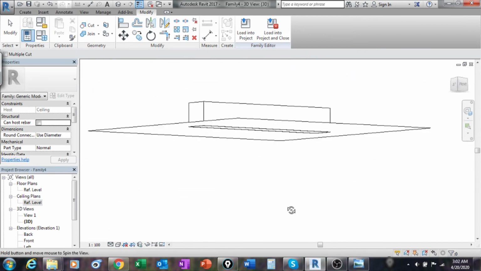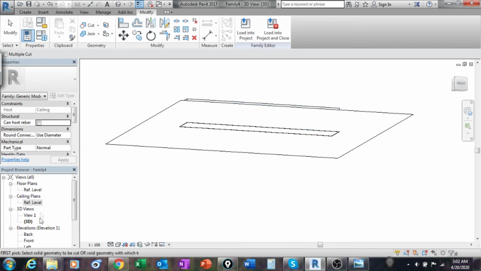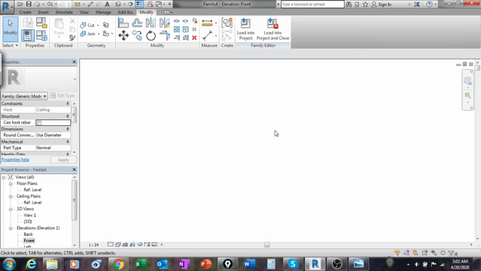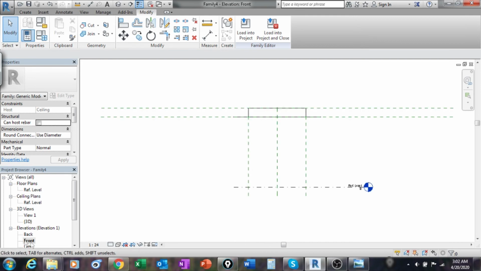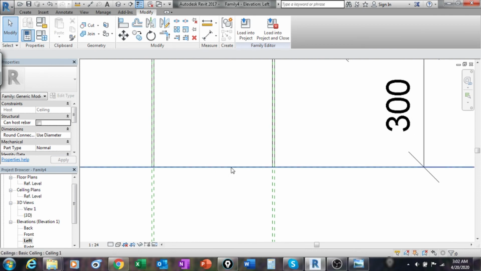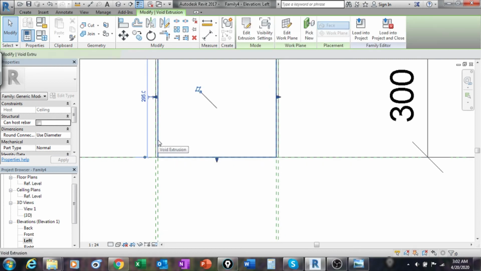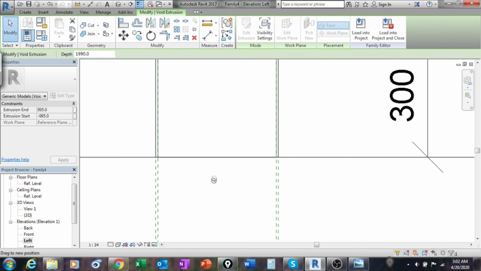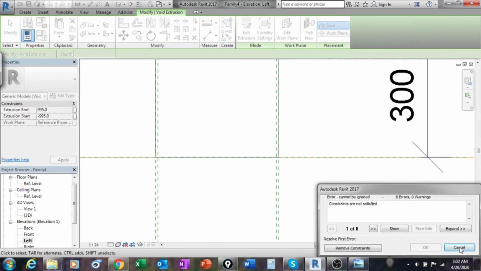Okay, the problem in here is that I did this on purpose, right? Because I want to check that. See, when I did my box, it finished right here, where the ceiling is. So that's why it's not cutting through. So what I'm gonna do is I'm gonna cancel this.